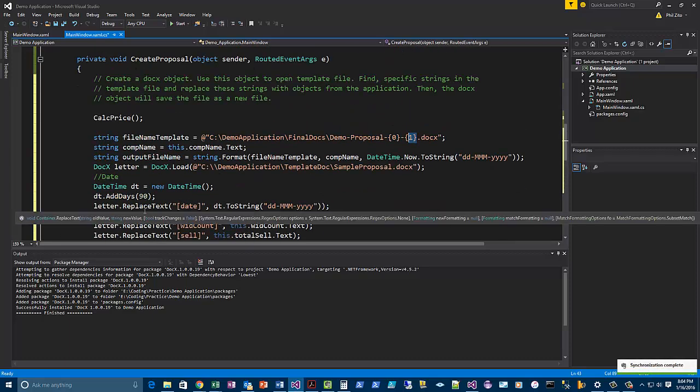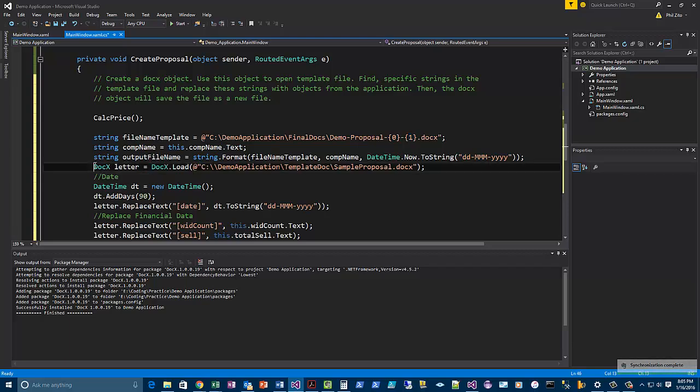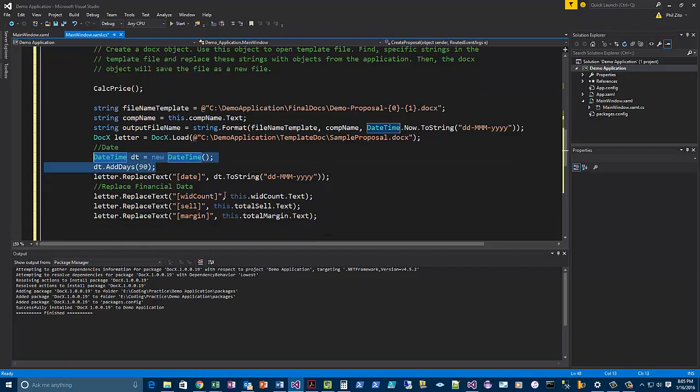Okay. So now I've got docx_letter, as I'm calling it, docx.load. All right, see right here, I accidentally did a double slash. I'm creating a date; this would be a date object that I would add.